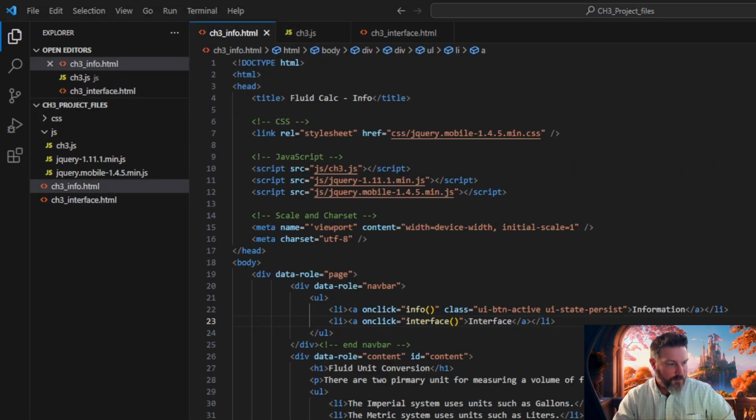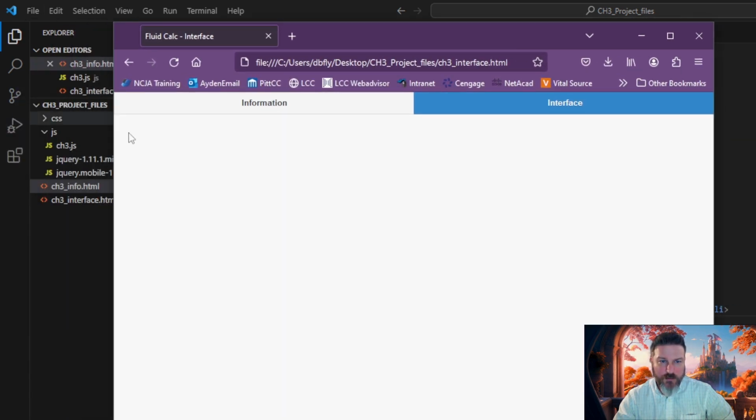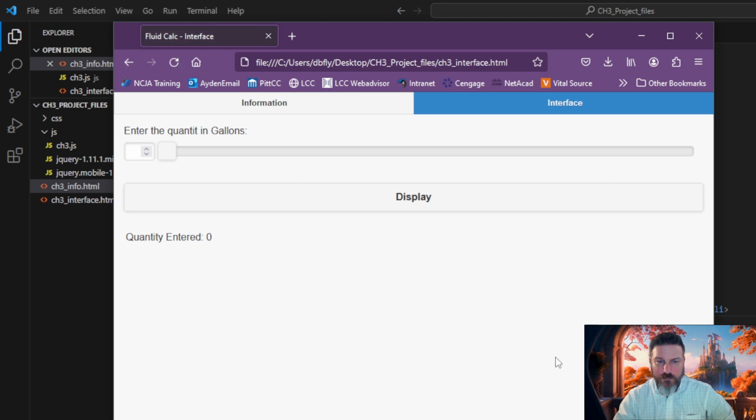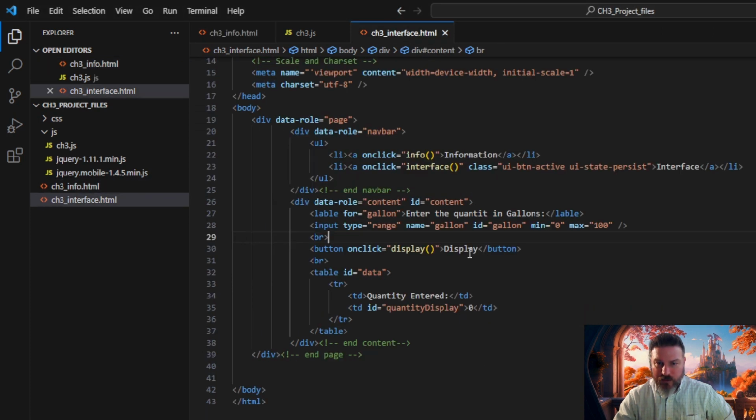And let's see what happens when we open that page back up. So I got the page back up here. I've saved my documents. I'm going to refresh, and boom, there we go. You can see that I obviously spelled that wrong somewhere. It's on the interface page.